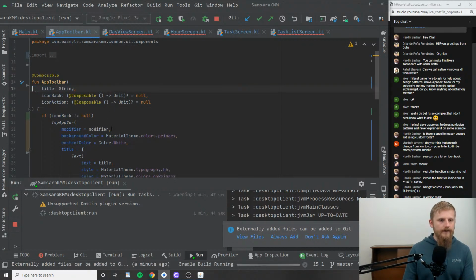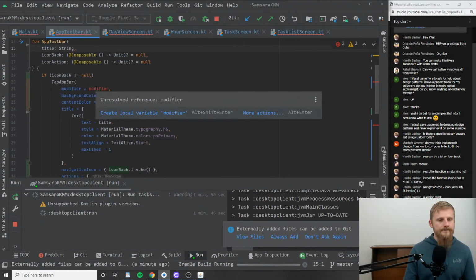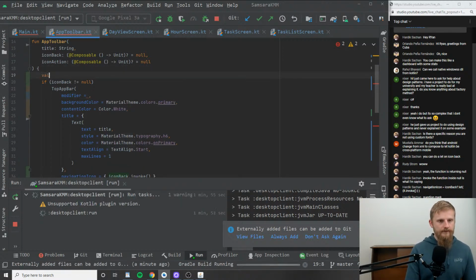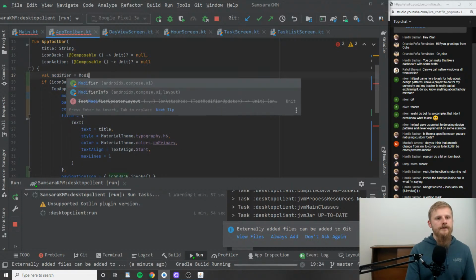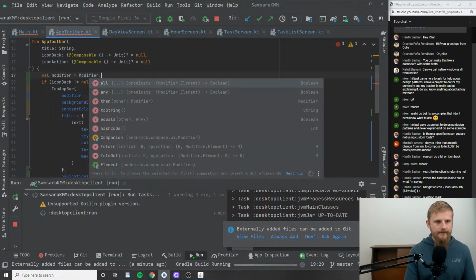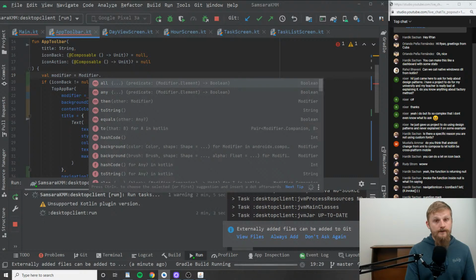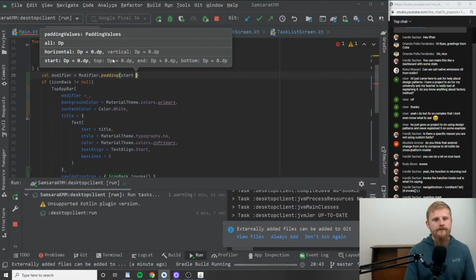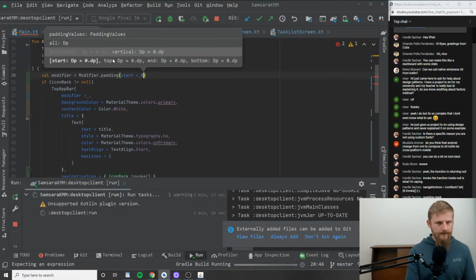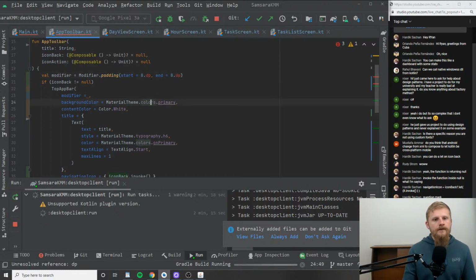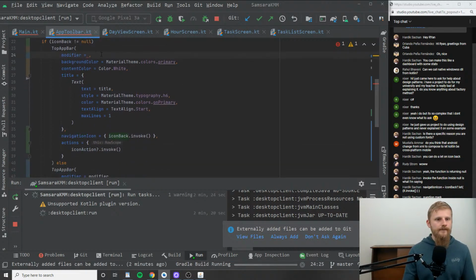And then I can, in here, say val modifier equals modifier dot, I think I chose the wrong modifier. Modifier dot padding start equals, I don't think we need a lot, 8 dip, end equals 8 dip, and it's complaining, and then modifier.